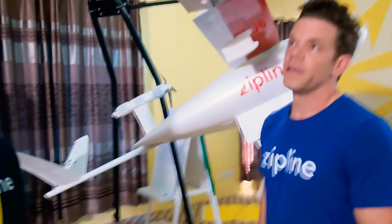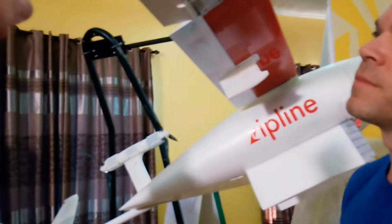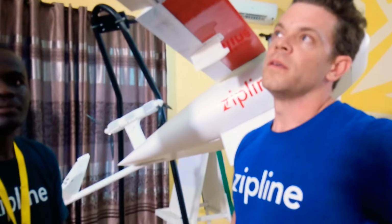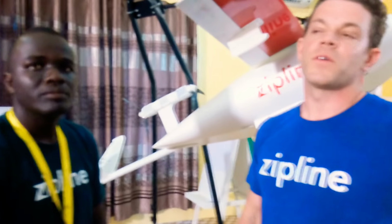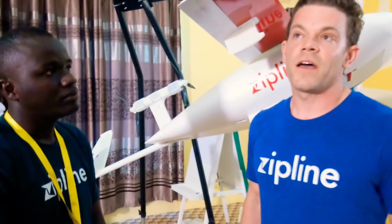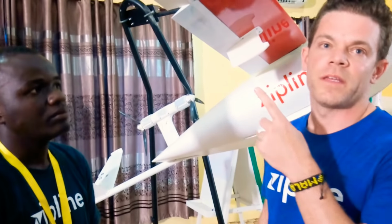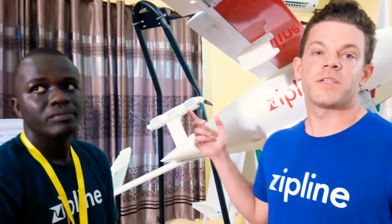The next level down. I noticed, sorry, I didn't mean to jump in here, there's quite a bit of 3D printing going on here. Control surfaces are all 3D printed. Yeah. And so can you manufacture those at your bases? In fact, we do, yeah. And that's actually a great thing to point out. I don't know if I made the announcement in the speech earlier, but we produce all of these in our South San Francisco facility. But we've been manufacturing batteries in Rwanda for most of the year. Okay. And starting next year, we're actually going to be manufacturing the entire Zip in Rwanda.